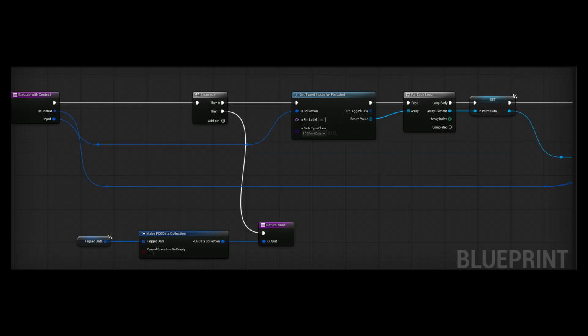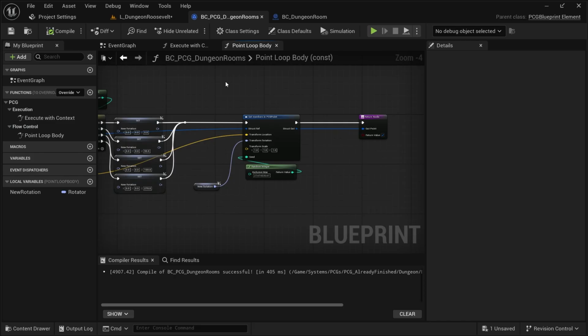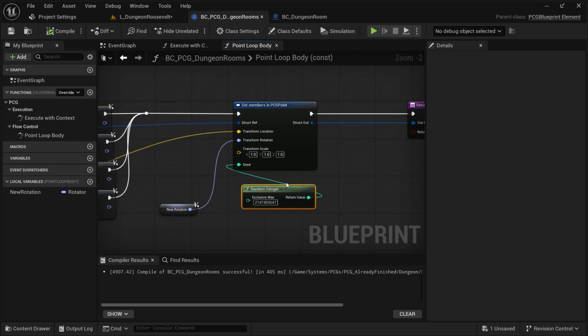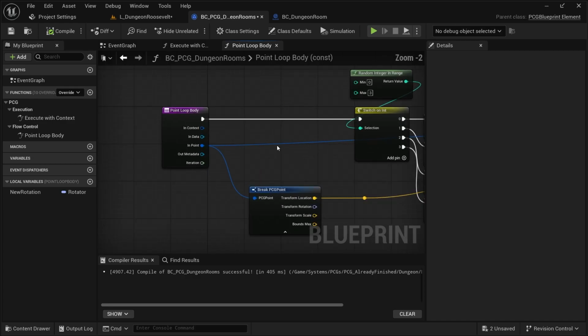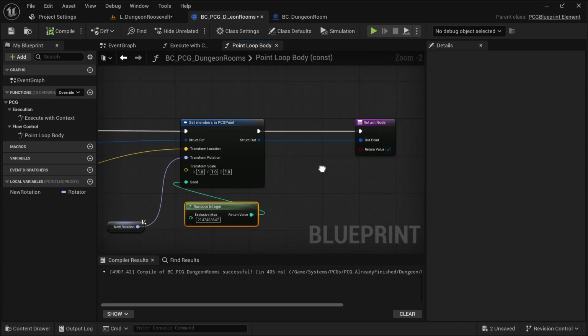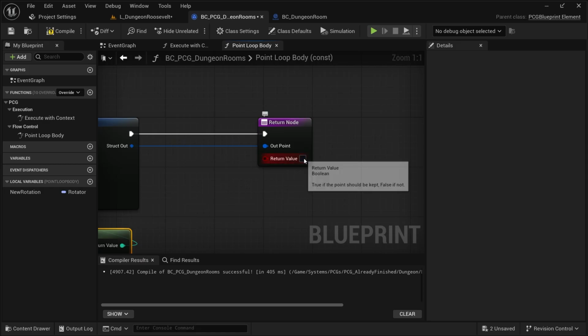Now what does the point loop function do? This function will loop through all the points inside the PCG point structure and it spawns meshes how we want. Don't forget to tick on return node, otherwise it won't work.